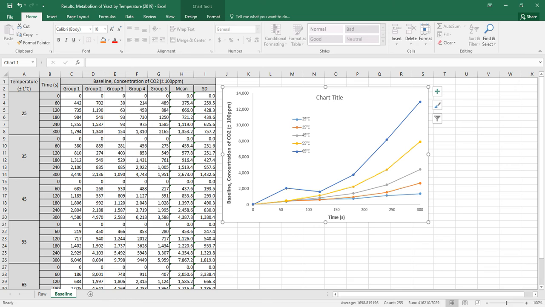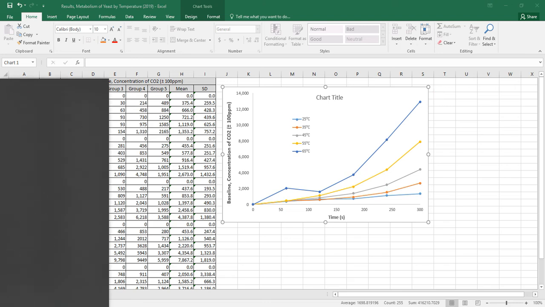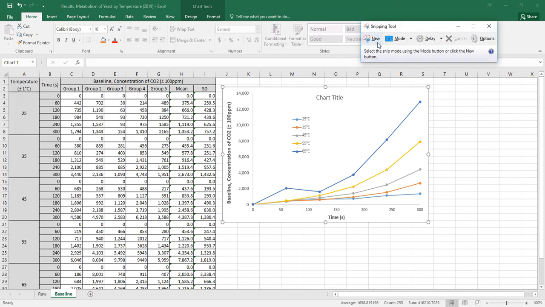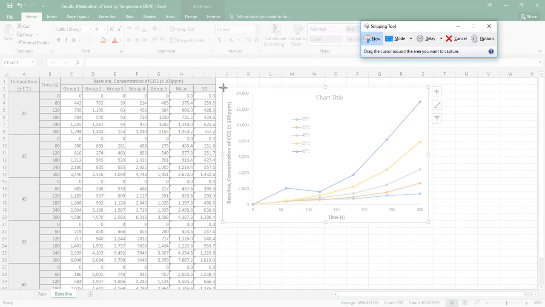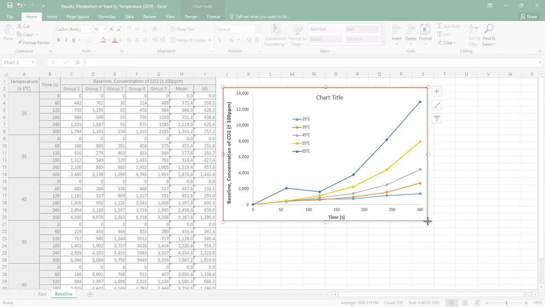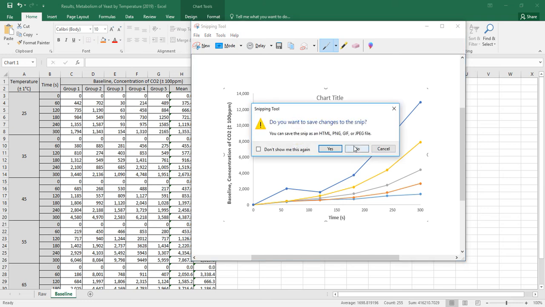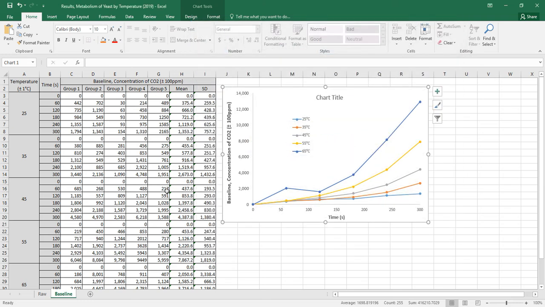Like I said, it is annoying, I apologize, but you are going to probably have to go to Windows and type in snipping tool, or on MacBooks they have something different, and you are probably going to have to use this to snip out the image. It's only because we're using a Windows computer to do this, at least in my example.